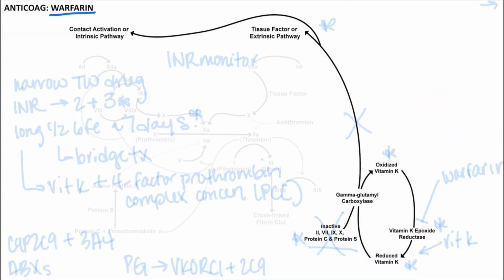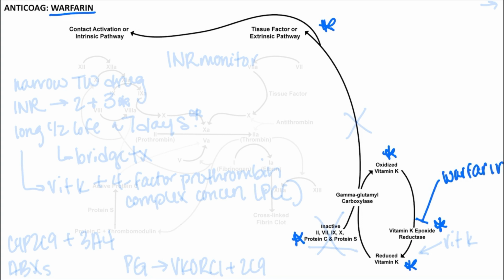So now for warfarin. You have already heard a lot about warfarin in Block 4, but remember the vitamin K dependent clotting factors require a maturation step where gamma-glutamyl carboxylase utilizes the reduced form of vitamin K to catalyze this step, leading to the formation of fully mature and synthesized clotting factors to then feed into the clotting cascade, ready to be activated. So vitamin K is oxidized in the process and must be returned to its reduced form to complete the cycle again. And this is carried out by VKORC1, or vitamin K epoxide reductase, which is going to be the target of warfarin.